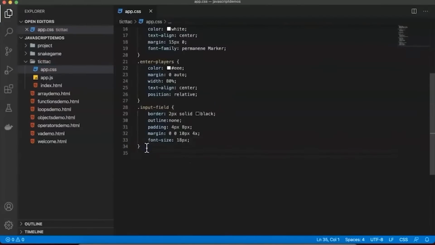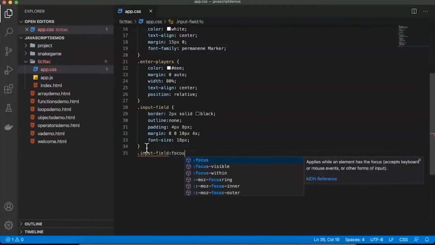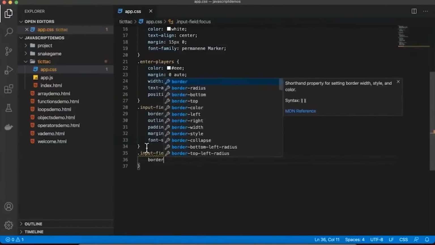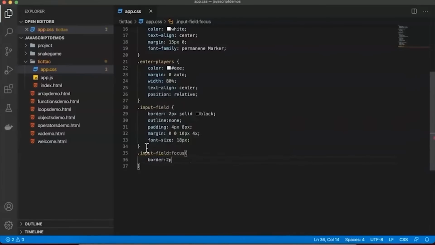Next we are talking about the input field focus. Input-field, colon focus. Now here border 2 pixel solid red, or any other color which you want to use.